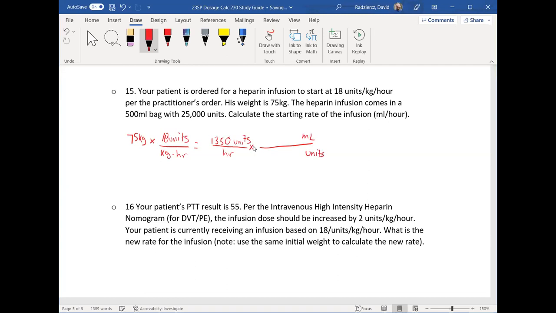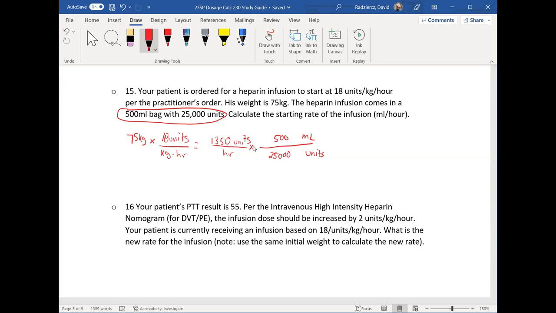I'm going to look at my 500 milliliter bag that has 25,000 units heparin in it. So 25,000 always seems to be 25,000. But this time it's 500 milliliters, so it's not 250. So those 1 over that, divide by 100, divide by 1,000, that's specific for that question up there. And I'll show you what I mean by why that's important in just a moment.